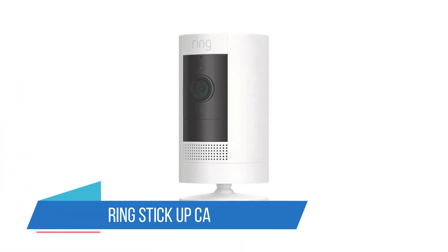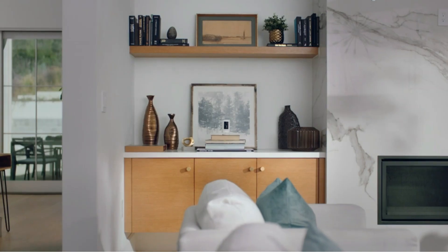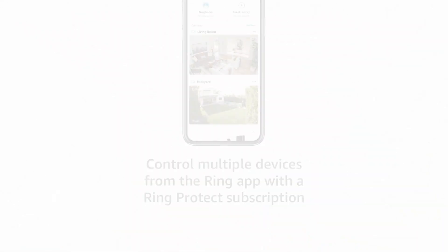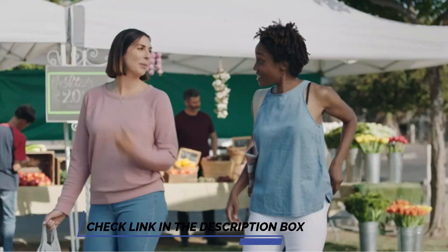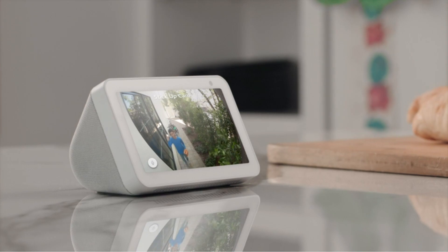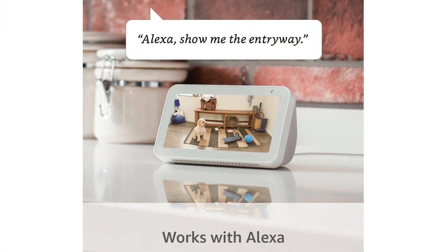Number 3: Ring Stick-Up Cam. When you hear the brand Ring, you may immediately think about doorbell cams, which is understandable. But this Ring is more versatile, at home on any flat surface or wall. This Ring Stick-Up Cam battery has 1080p video with a 110-degree horizontal, 57-degree vertical field of view, so strategic placement is important. Some features require paying for Ring's cloud plan, but it's a quickly up-and-running value with a robust app, particularly great for folks who already have Alexa devices.